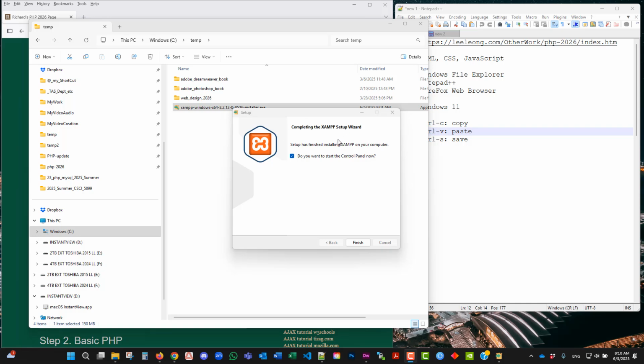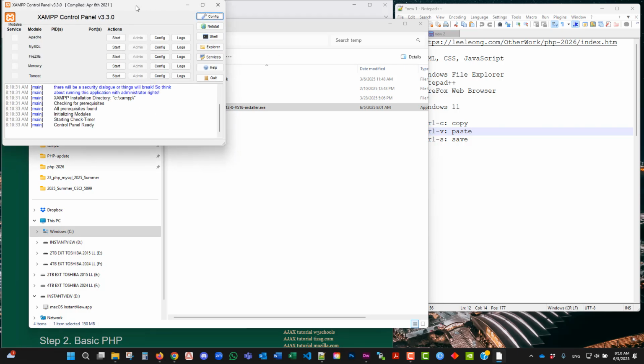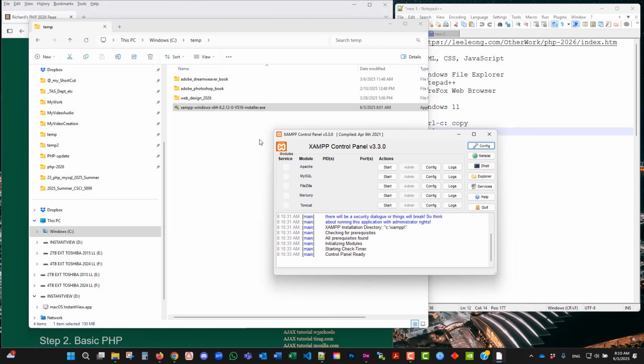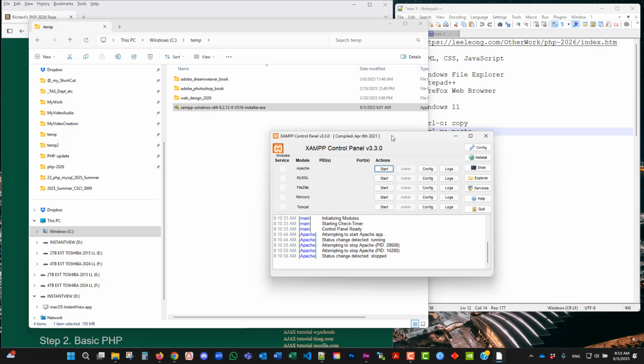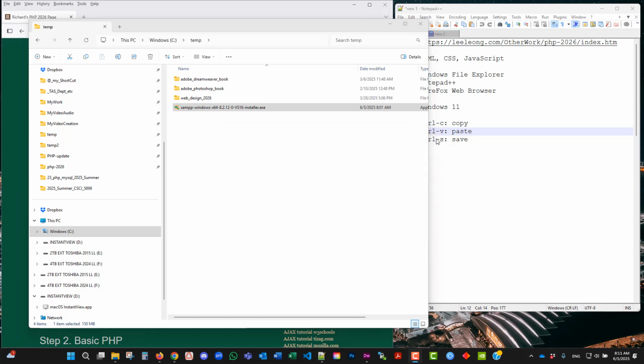Okay, do you want to start the control panel now? You say finish, okay. Your xampp is running. Okay, so the xampp installation is done. And you can start your Apache. It should work. You should be able to stop it. Okay. All right. And now we are going to just stop the control panel, and then it's going to disappear from here. And then we're going to get it back. Okay, let me just close it. All right, it's gone. So how are we going to get xampp back?